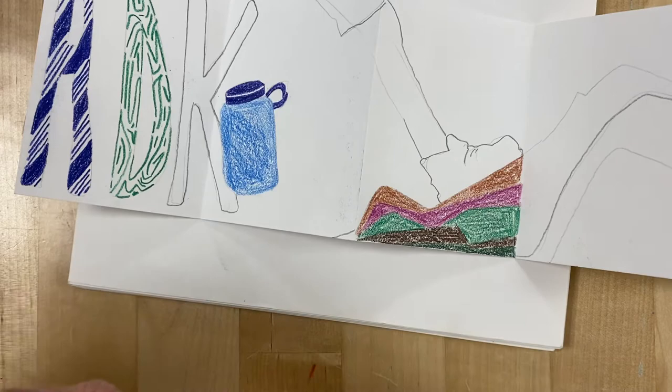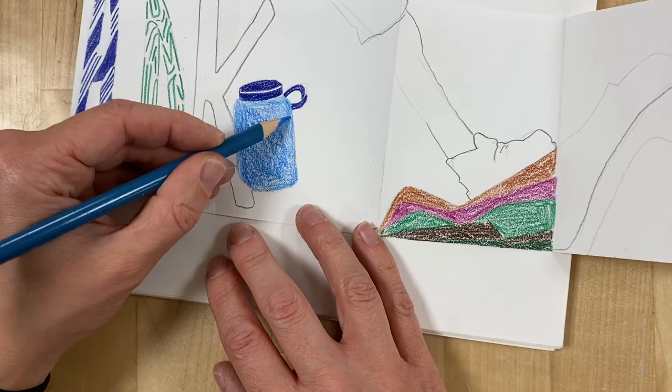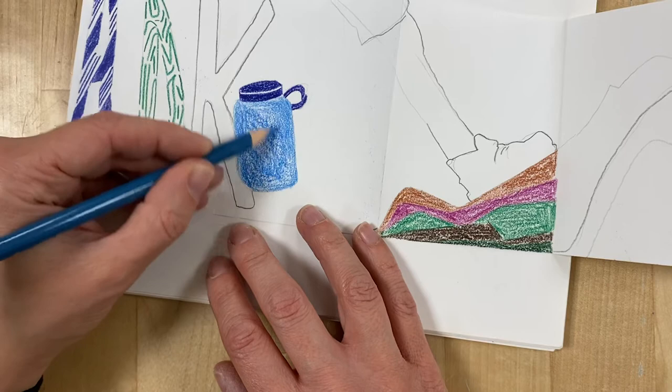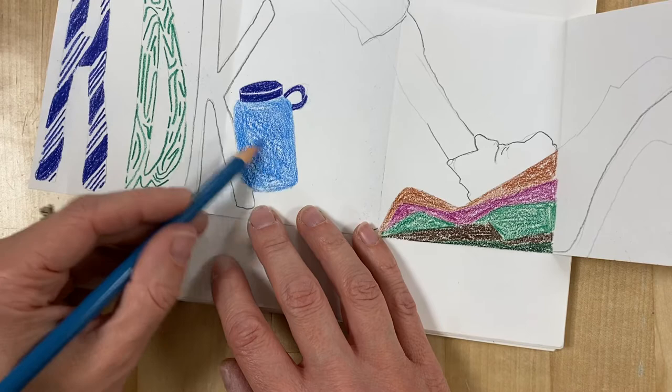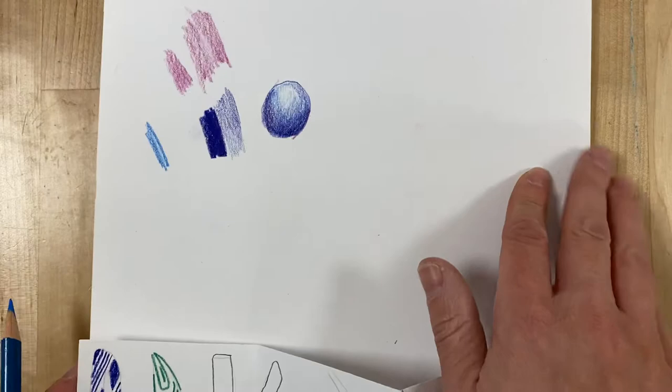And since my goal is to try to keep it all one shade, I'm actually going to go back with that pencil and try and get a more consistent shade all the way through. So now I'm just putting a tiny bit of pressure on top of what I've already done and you can see it's starting to fill in some of those gaps that the paper left behind.